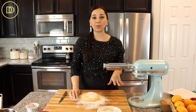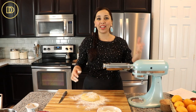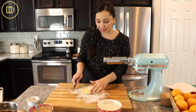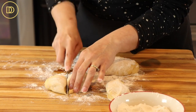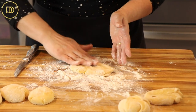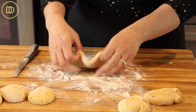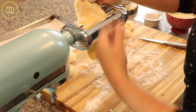Now it's time to roll out the dough. You can do this by hand with a rolling pin, but if you have a KitchenAid mixer it's worth investing in a pasta roller attachment — it does all the work for you. My mom rolled it out by hand, but I'm not that patient. I'm cutting the dough into six equal pieces, dusting each in flour, then passing it through the pasta roller starting at the first setting, adding a little flour each pass so the dough doesn't stick.